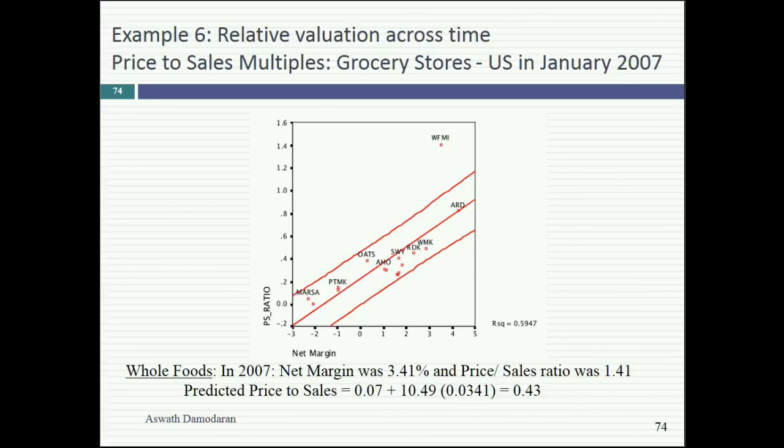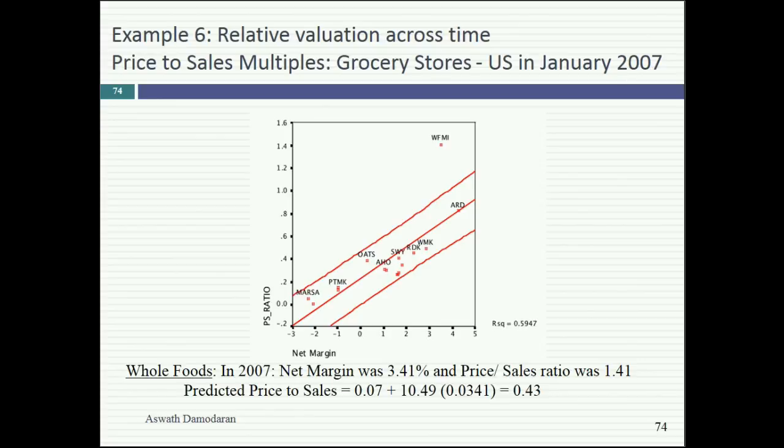Until Whole Foods came along. Until Whole Foods came along, every grocery store looked like every other grocery store. They all sold at deeply discounted prices, margins of 0.5%, 1%, 1.5%. This was in 2007. Whole Foods comes along. An equity research analyst tracking grocery stores didn't know what to do with Whole Foods. Why? Because it had a margin 4 times larger, 5 times larger than the rest of the sector. So when they saw Whole Foods with the higher margins, of course they got excited. The first time they'd seen excitement in their sector in I don't know how long.